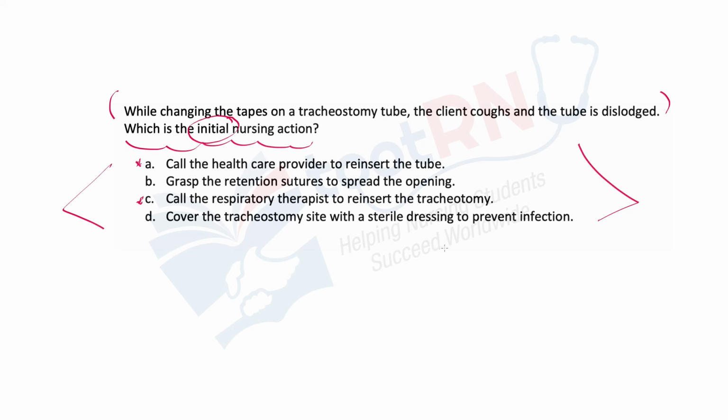And D says, cover the tracheostomy site with a sterile dressing to prevent infection. So great for you for thinking about infection. However, thinking about outcomes, if you cover that site with a sterile dressing, then you're going to lose that airway, right? You're occluding the airway. That's not a good idea because the whole purpose is that we've got to keep that open until we can get that tube in. Whether we put that tube in ourselves or whether somebody else does, we have to make sure we maintain that airway open so that we don't lose it. And that would bring us to answer B.